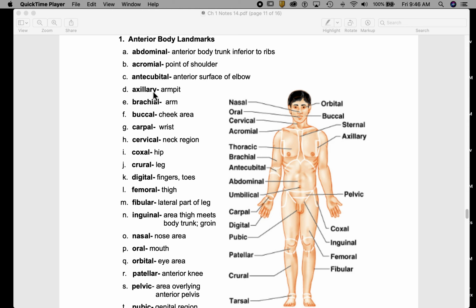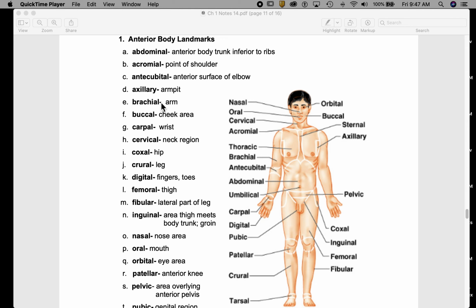The next one is axillary. The axillary region is your armpit region. I got to move this. It's the armpit region. So it's all up here in your armpit region. And up in this area here, healthcare workers will palpate and feel for a big collection of lymph nodes in there. Maybe you have an infection. They'll be feeling to see if the lymph nodes are enlarged. So this is the axillary region, your armpit region. And it's denoted right here in this diagram. Oh, and by the way, you'll have this diagram, the blank version of anterior and posterior. I call it anterior posterior naked man, but it's the regional terms on your test. Okay.